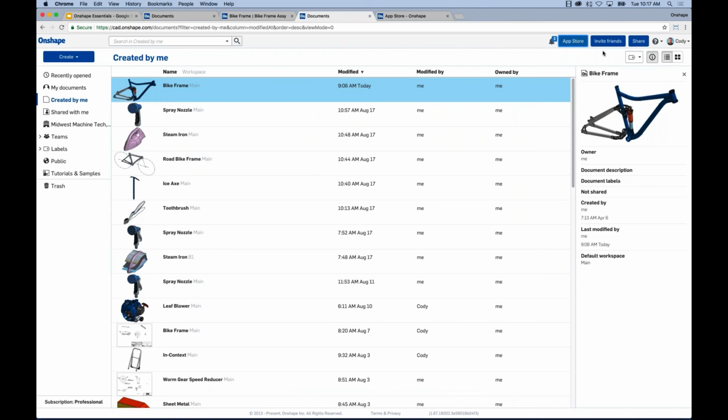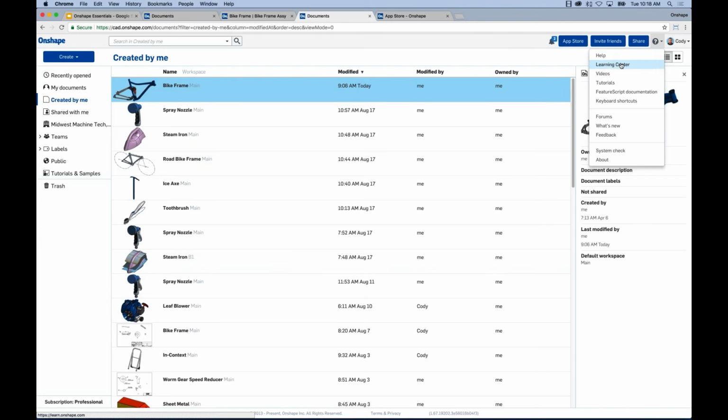But I do want to mention two very important ones in the top right corner here. First is the question mark menu, or the help menu. And I would say first things first, the help menu at the top of the list is a very valuable link. Our help is very robust, very easy to understand, and it's updated at the same frequency Onshape is. So the moment a new feature is created, the moment something is added to Onshape, it's immediately documented in the help. So if you're interested in what this option does, or some little detail in some command, chances are help has the answer for you. So definitely check out the help.